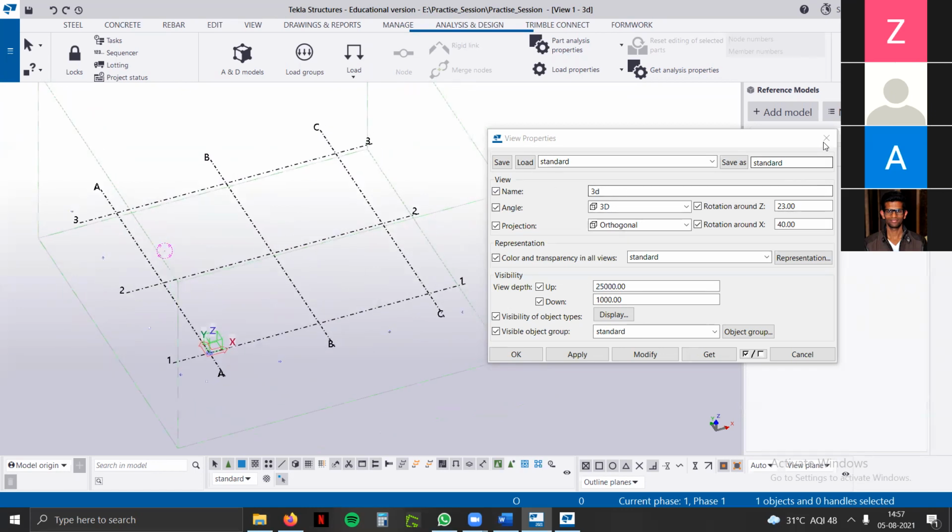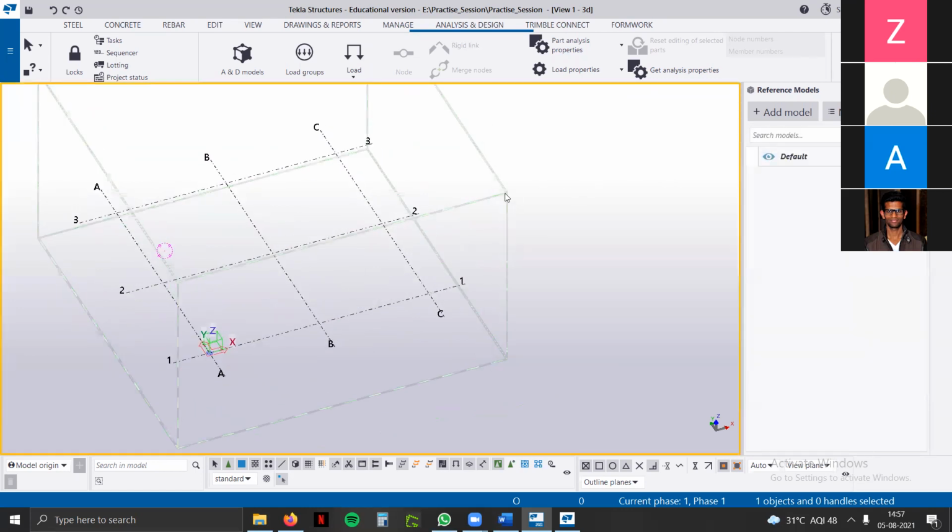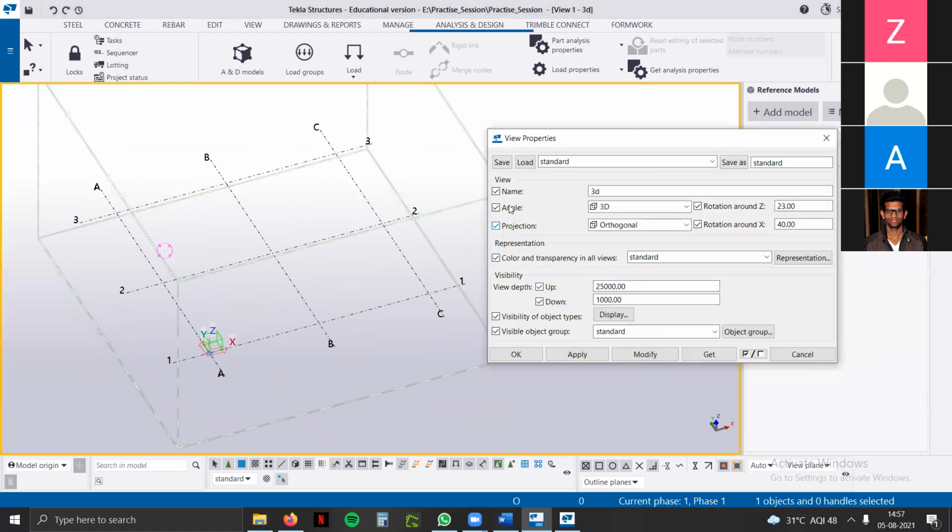And as I have clicked on this boundary box, we have different information like name. We can see it is a 3D model, so the name is specified as 3D. The angle we have also set to 3D. If we want a 2D plane, we can change it. We need a 3D plane. We have projection, orthogonal or perspective.